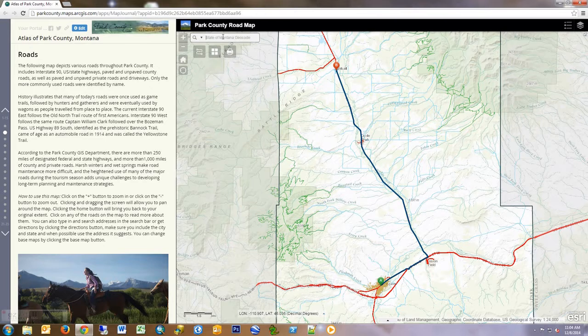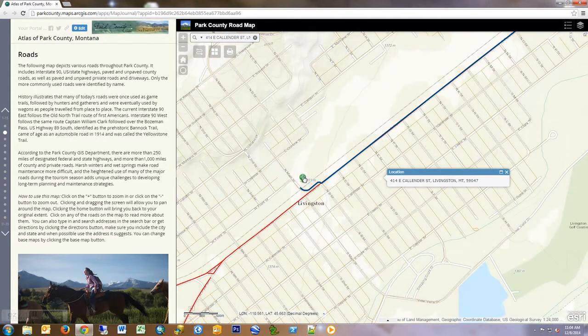And also, if you wanted to find a certain address, you can feel free to type it in, and it should bring you to that location with a pop-up window. And you can see it brought us right to that point. Now I suggest when you're using this address tool, make sure you type out the entire address including the city and state so you'll be able to find it easier.